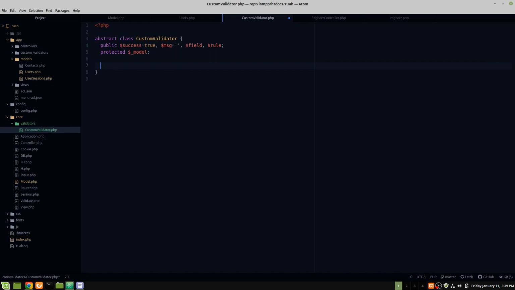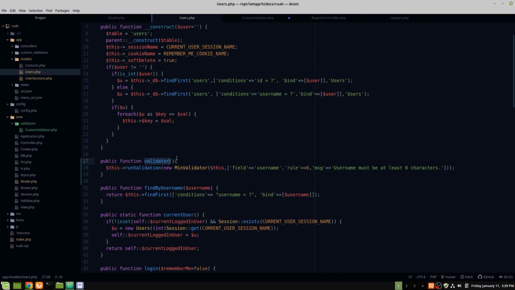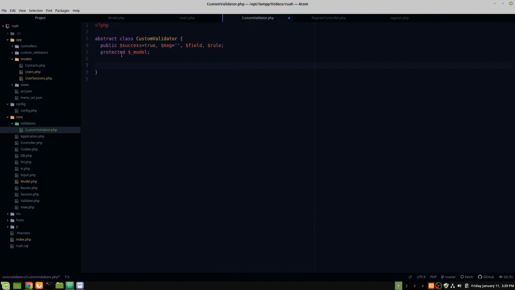Next thing that we're going to do is write our construct function, because if you remember inside of our users model, we actually constructed this as this entire thing. This constructed object gets passed in as a parameter into the model's run validation method. So we need to go ahead and run the constructor. So PHP gives us the magic constructor here, the magic method. We'll just call that, it's called __construct with 2 underscores, and it's going to take 2 parameters, which will be model, and the second parameter is going to be params.